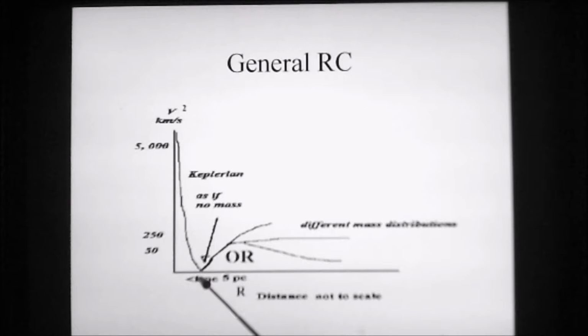At this point, the rotation velocity is so low that it looks like there's no mass inside this radius at all. Then the mass in the galaxy starts up again, and it's usually pretty close to a straight line, increasing up to a knee. From the knee outward, the rotation curve can rise, be flat, or decline.